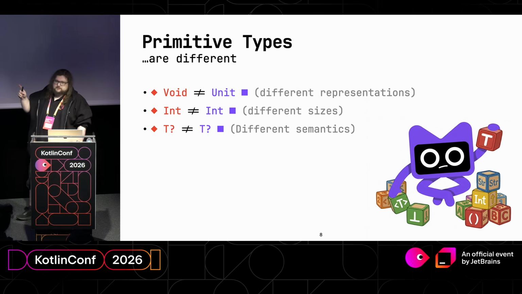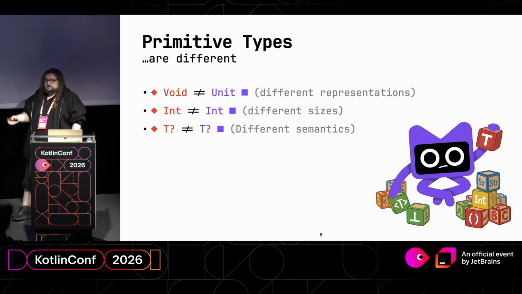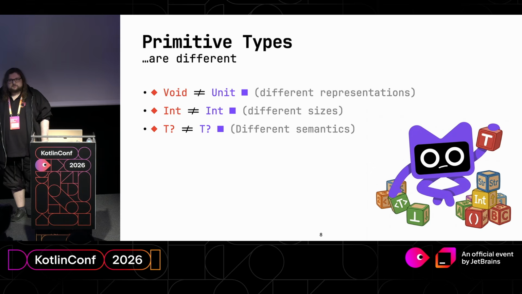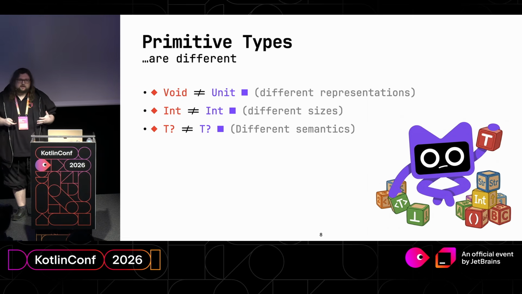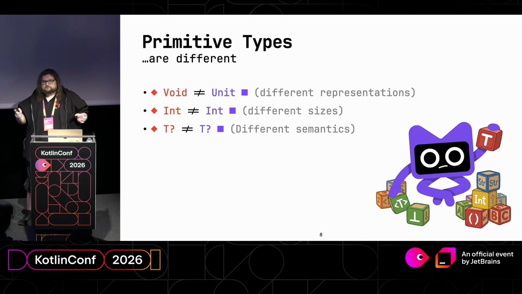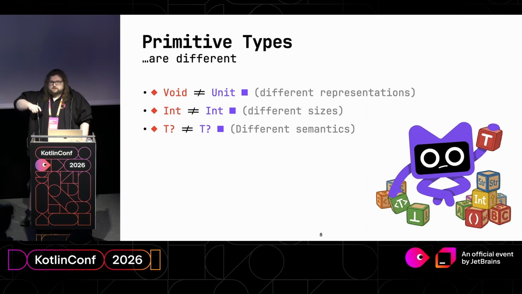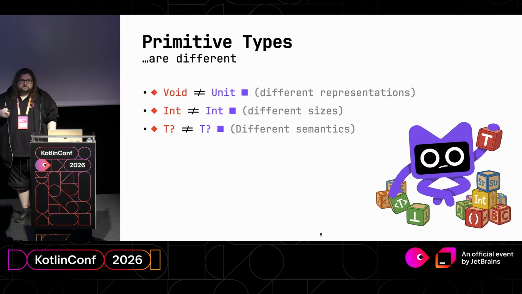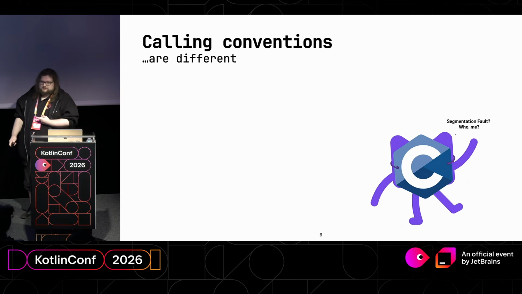And even optionals, a simple fundamental thing, we also approach differently. In Kotlin, a nullable type is just a reference, which is sometimes null. In Swift, optionals are structural. They have a complex representation. You can nest them. So even there is a problem. And we handle all of that for you. When you call into Kotlin from Swift, we just detect everything and convert everything. So everything's fine. But wait, what do you mean you can call into Kotlin from Swift?